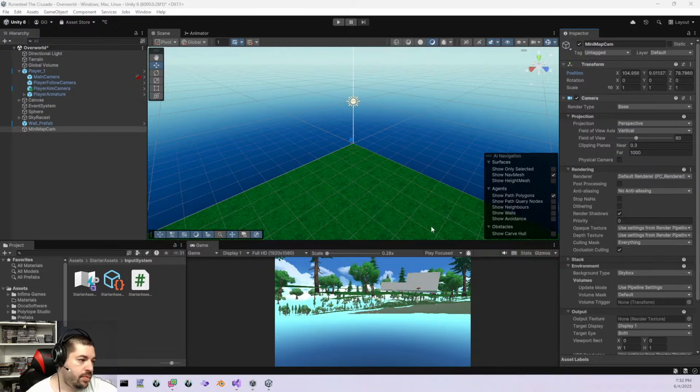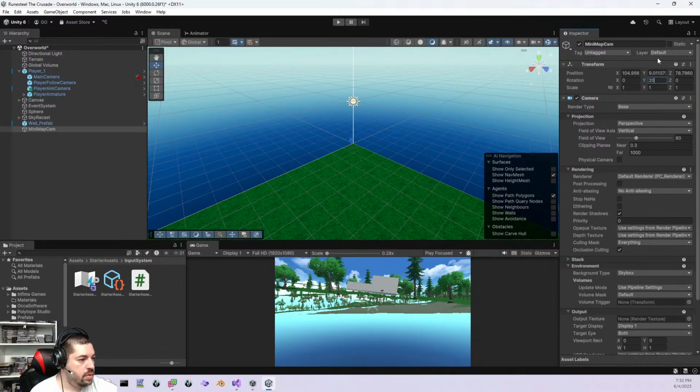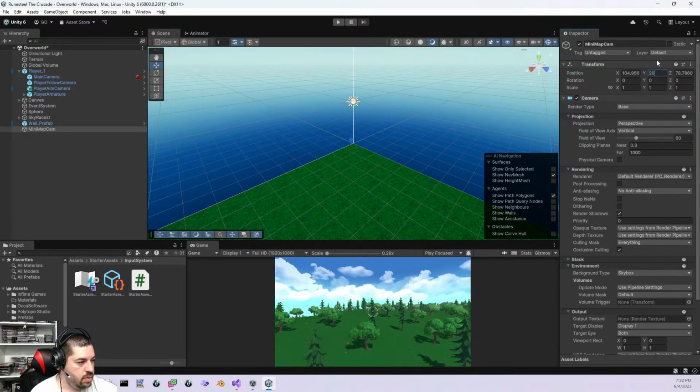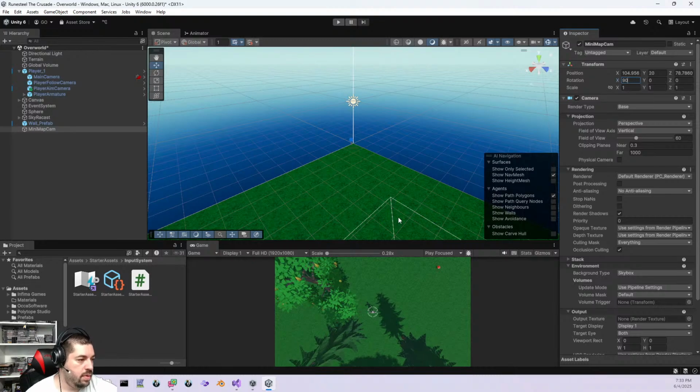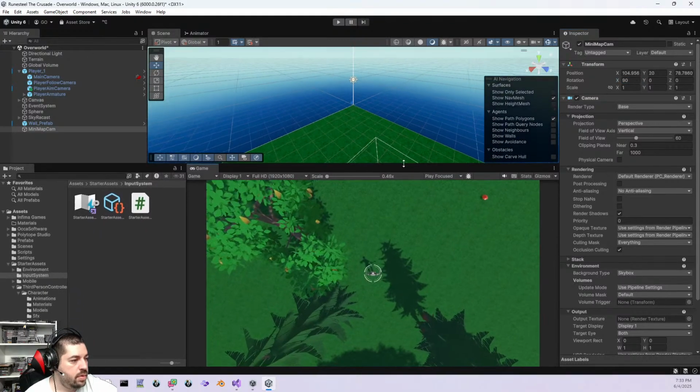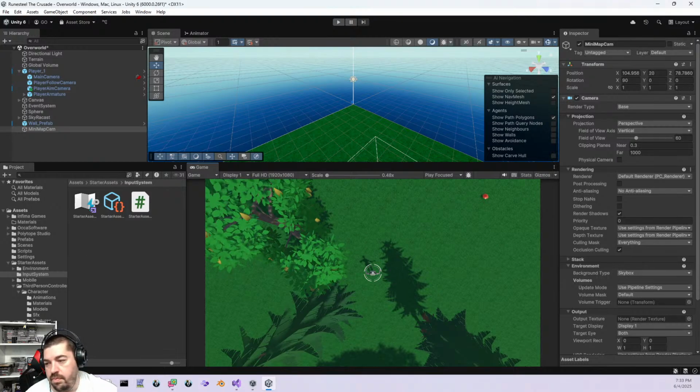Let's also flip the camera so it's facing downwards. We do this by rotating by 90 degrees on the X. And first off, we want to make sure that we have all the same settings as our previous camera, because in most cases you probably want to render the scene in pretty much the same way.